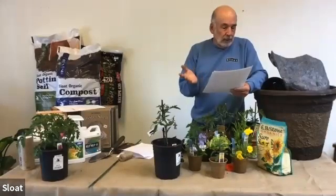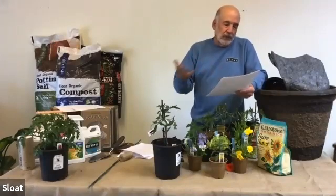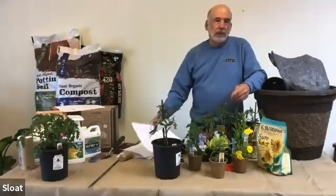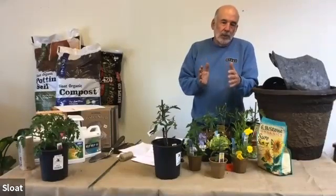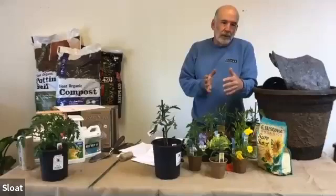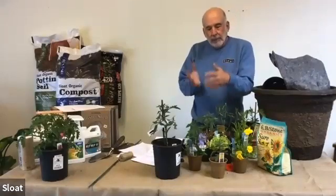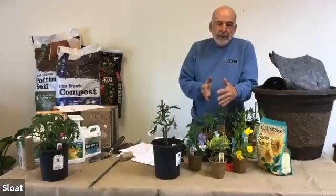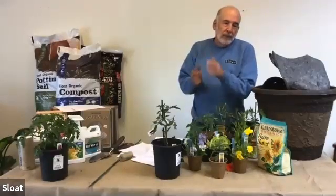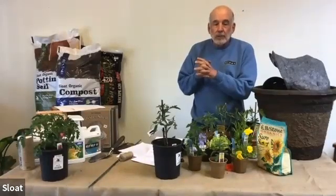I've been growing tomatoes from seeds indoors over winter. They're ready to go outside. How do I move them from inside to outside? Well, the way to do that is to move them outside into a shaded area during the day and then move them back inside at night for about a week. Then move them into the outside area and leave them out there at night, and then slowly ease them into the sun. If you put them immediately from inside into the sun, they will sunburn.